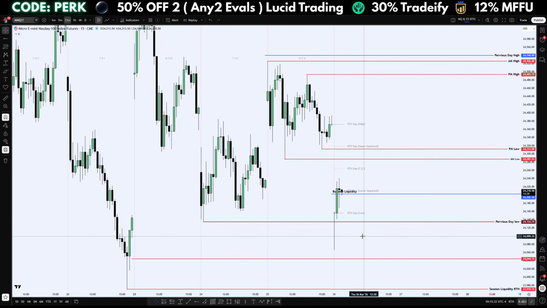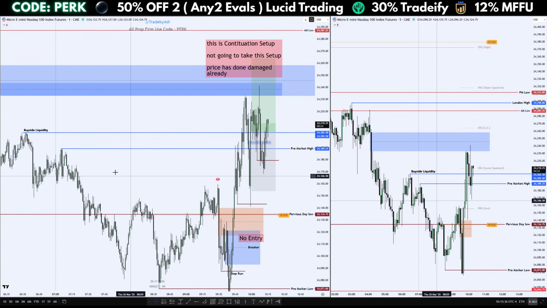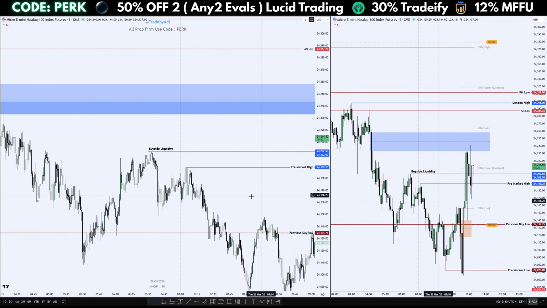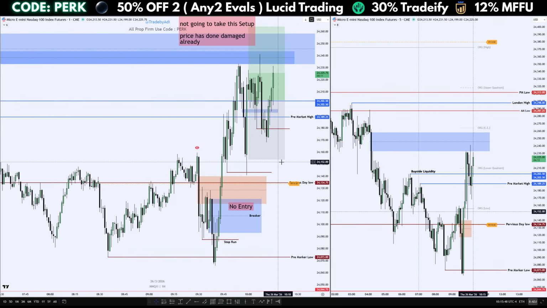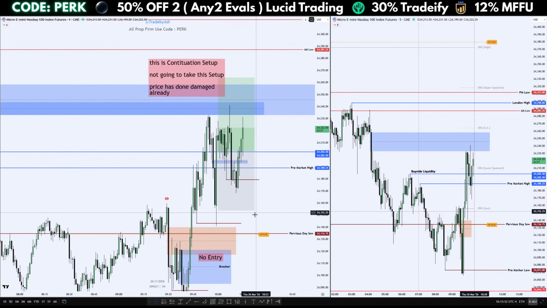What was our initial target? We were looking for this buy side liquidity, the pre-market high, and this high, the 7 o'clock high, because we had equal highs, and this high is also the London lunch hour high. So we are going to tune the RTH and ETH to have high probability setups.